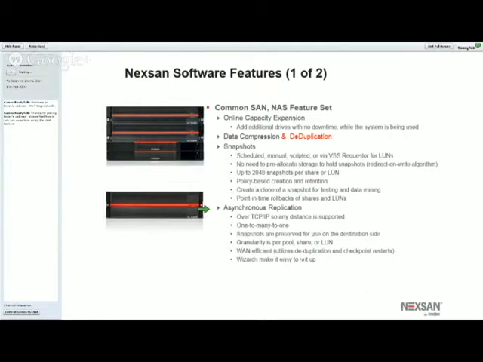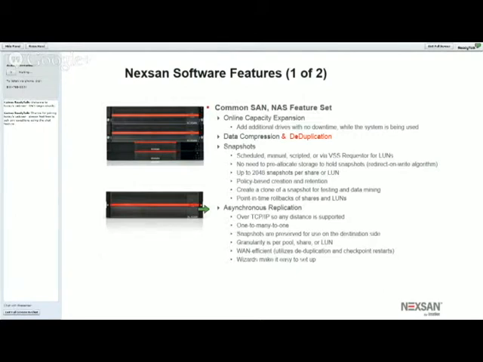The standard operations that you get with either the 5000 or the 6000 will provide you with asynchronous replication. And that is, if I want to do a long distance replication between two cities, New York City and Los Angeles, that is what you get automatically. The system will automatically ship with the ability to do asynchronous replication. So as long as I have two sites, I can do that. And it can be a many to one, or even one to multiple sites if you choose to do that.